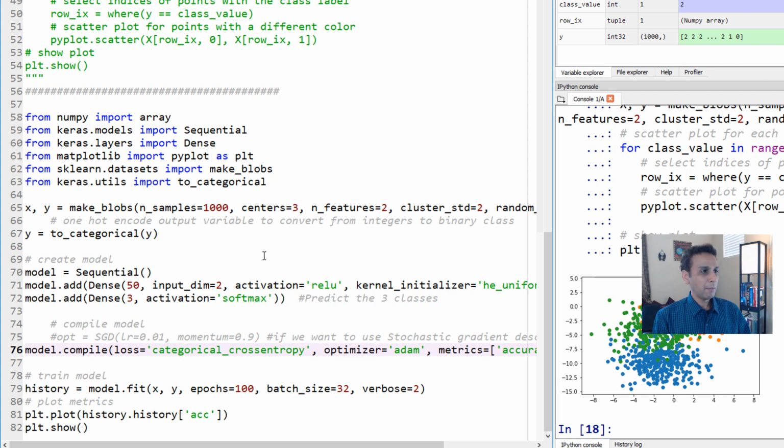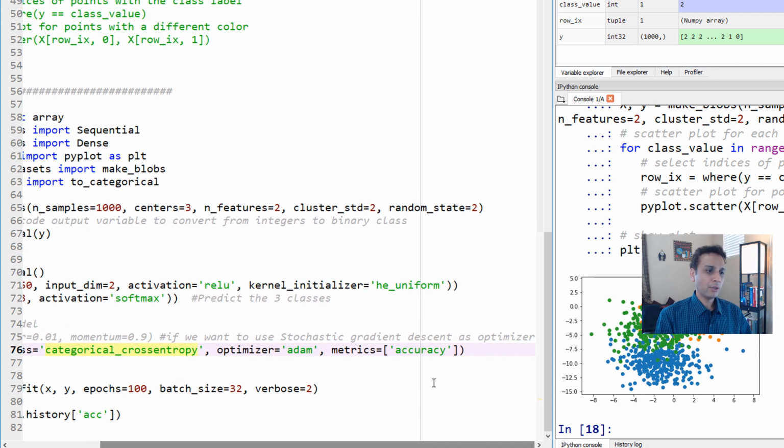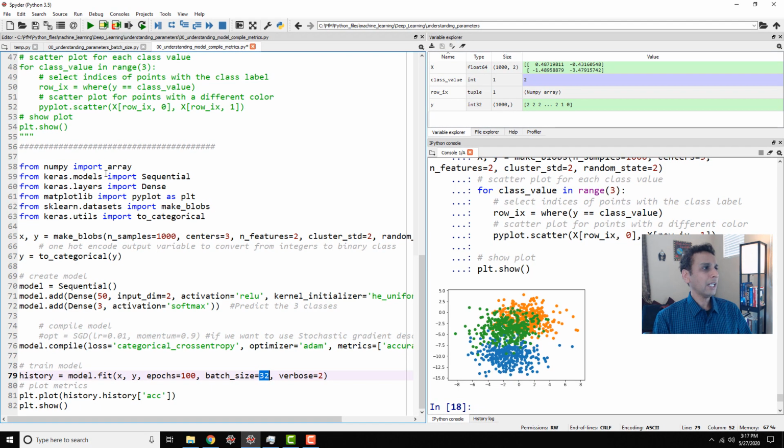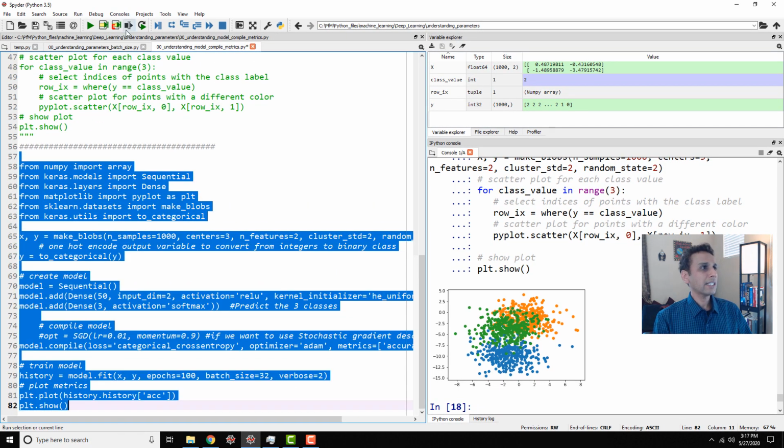Okay, and since this is a multi-class problem, I'm going to use categorical cross-entropy, okay? And the metric I'm going to track is accuracy. The whole point of this tutorial is just metrics. In this case, I'm just plotting the accuracy. Again, the accuracy needs to improve as the epochs go by. So let's actually look at that. And model.fit, we are doing it for 100 epochs, and let's take a batch size of 32. Because we have 1,000 samples, a batch size of 32 means 1,000 divided by 32 iterations. Again, stay tuned for the next tutorial where I talk about exactly this. And then let's just go ahead and plot the accuracy. Okay, so let's run these lines and see how the output looks.